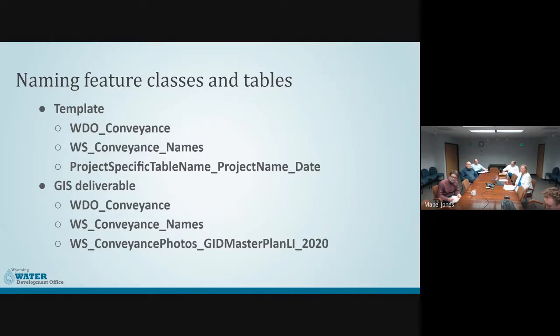If you need to add some explanation about the differences in names or anything else, please add it to the description section of the metadata for that feature class or table. Obviously, the field types need to be the same as what they are in the template. If you feel your data needs to be a text or a number field or vice versa, then you'll either have to adapt your data to fit the template or you will have to move that attribute into a project-specific table.